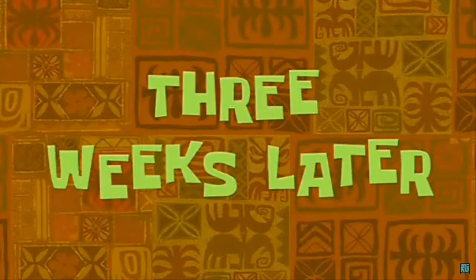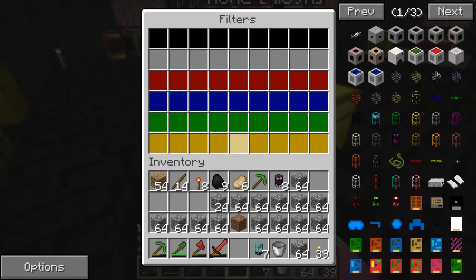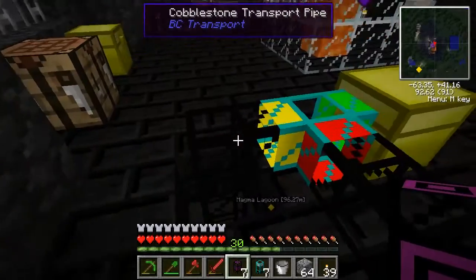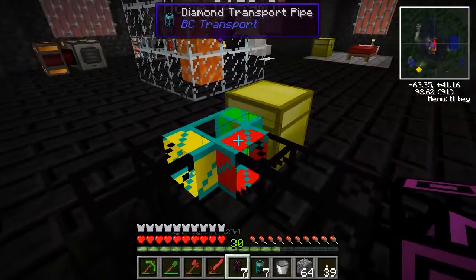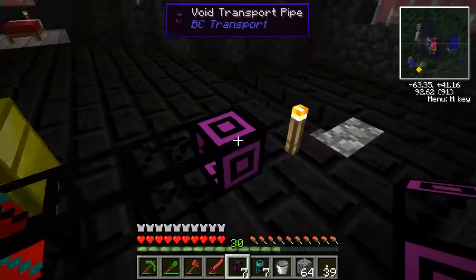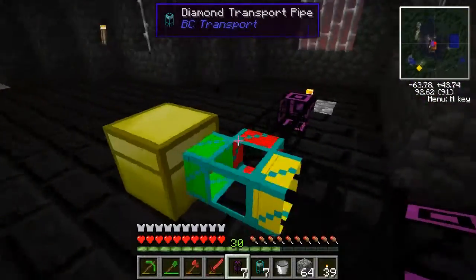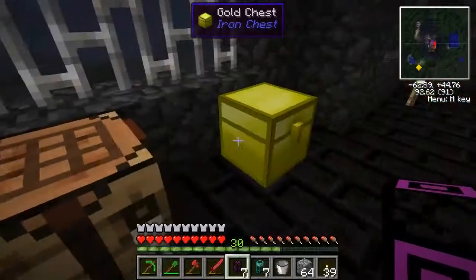3 weeks later. So we need red to be the bin. So if we place a block of cobblestone in here and then place the void pipe here, that means any items that go through this filter here, whatever's in red will go through red and be destroyed at the end of this void transport pipe. I'd like to see it work though.